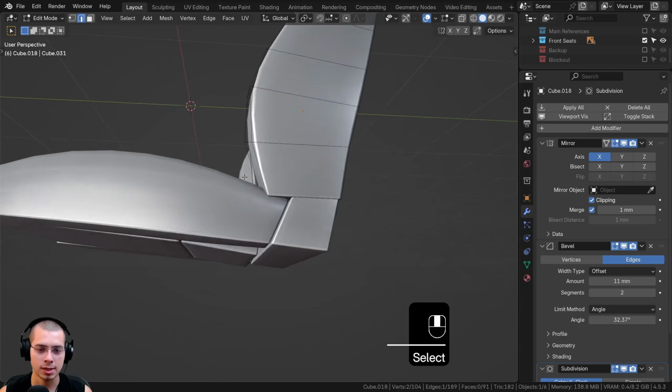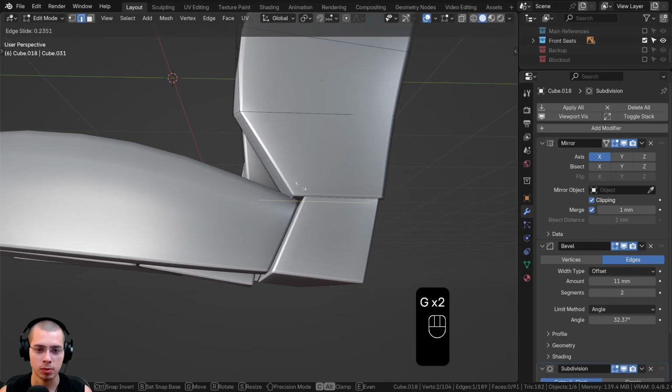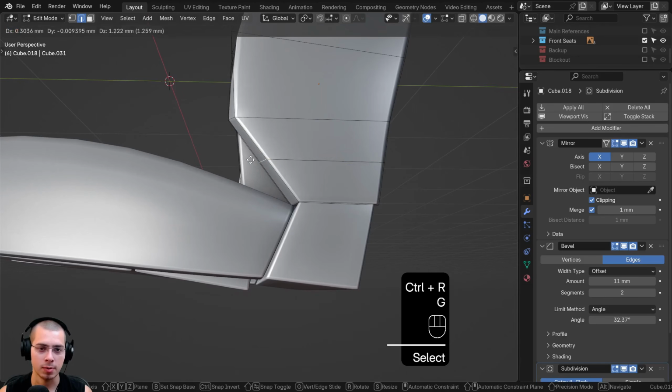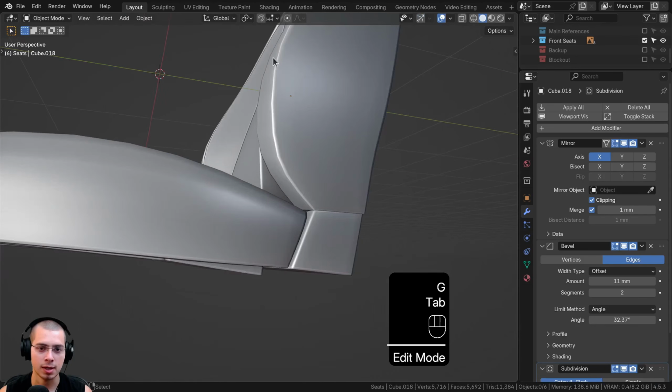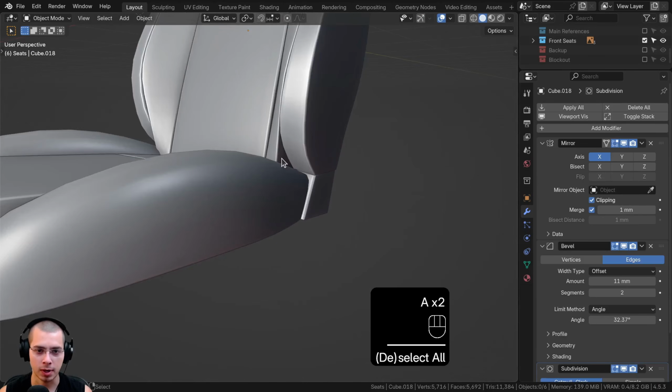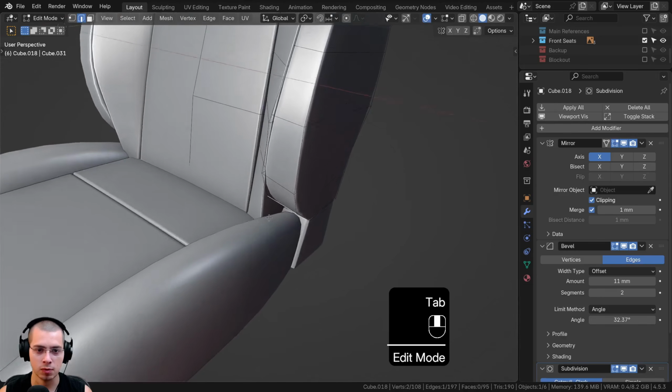Also, if we go to the edge select, we can select this little corner edge and we'll edge slide it. We can edge slide it over and then just add a loop cut right there, and we can bring this forward a little bit like that. So now you can see it kind of curves over a bit. That's looking better. And then also right here, you can see I want to make this curve over as well.